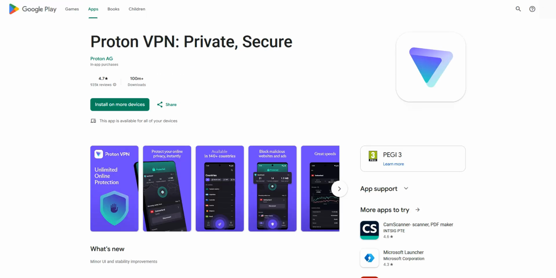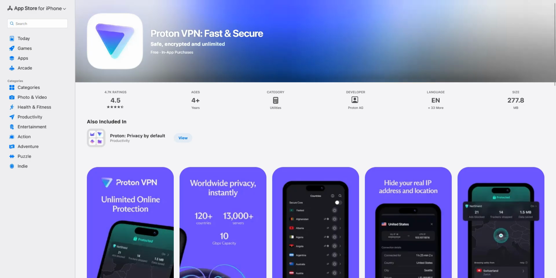If you're using Android or iOS, the process is very similar. If you're on Android, go to the Play Store, search for Proton VPN, then tap Install to start the installation. Once the app is installed, log in using your credentials and you will be able to use the app on your smartphone or tablet. If you're on iOS, go to the App Store, search for Proton VPN, then tap Get to install it. Once installed, log in and you will be able to use the app on your iPhone or iPad. That's it. It's really that simple.